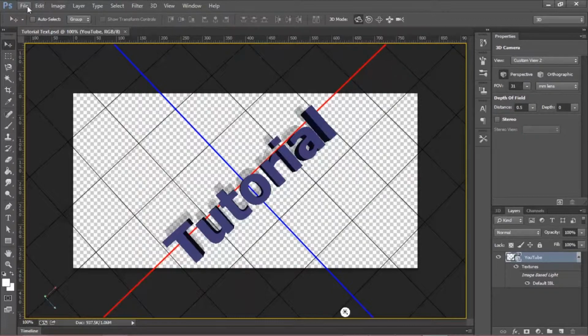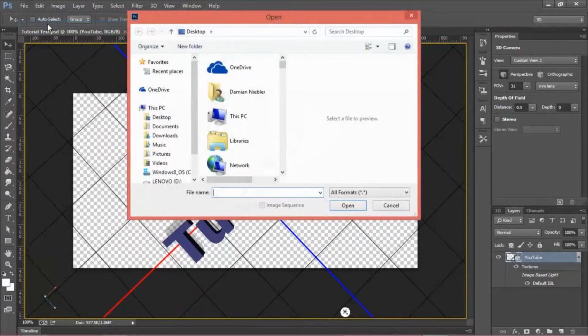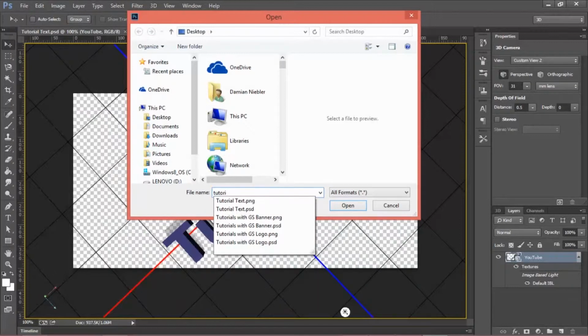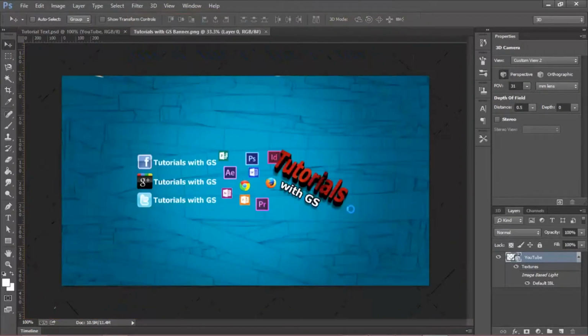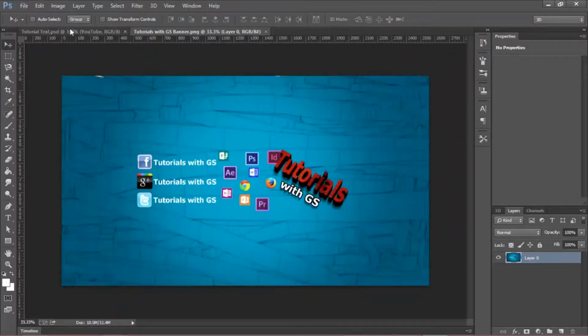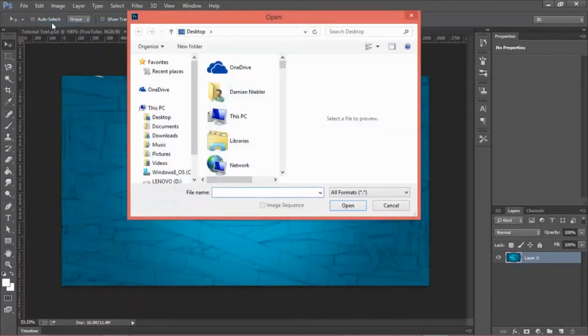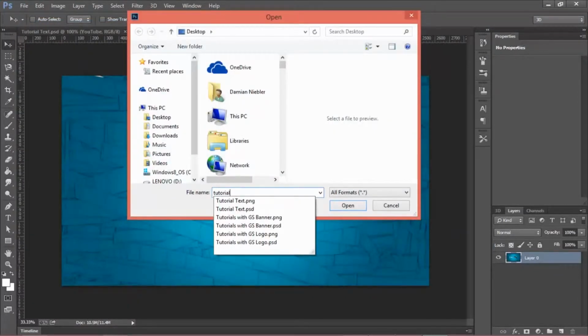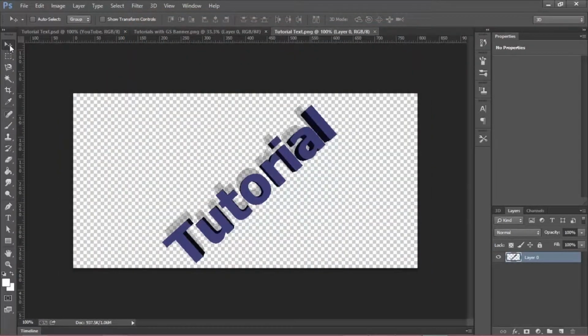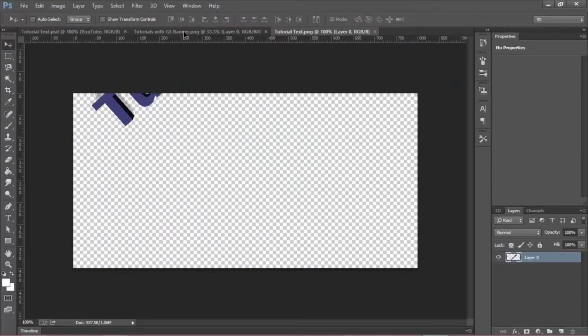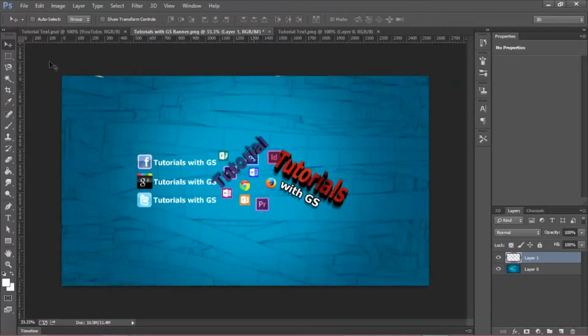And now, if we open one of our previous designs, let's go ahead and open our banner, which is right here. And now if we open our tutorial text, and we just grab this and drag it in here, as you can see, now we have our 3D text right here.